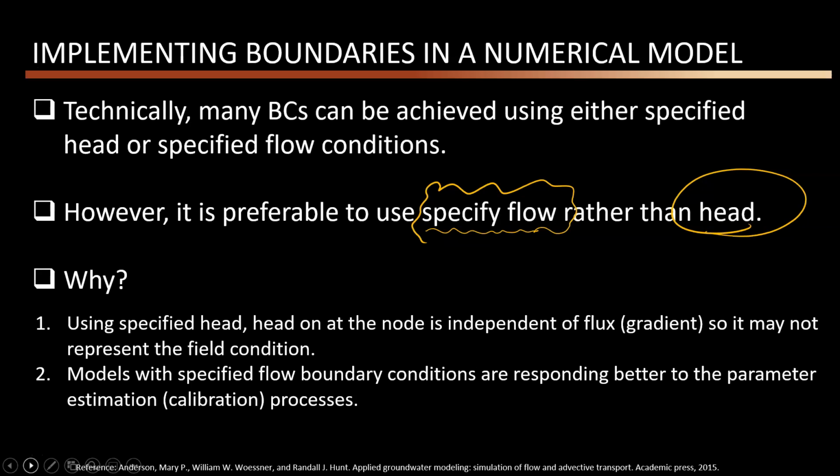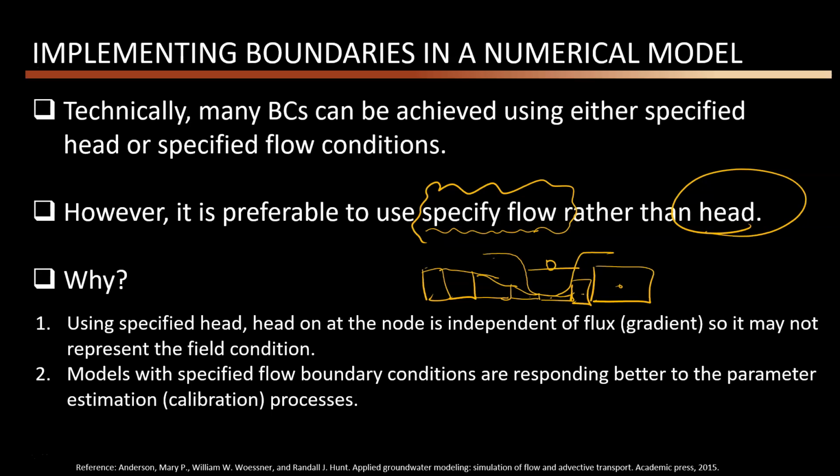One reason, as you saw earlier, is that if these are my groundwater cells, for example, I can consider specified head boundary conditions in a condition like this, when the stream is well connected with the aquifer, and I can assume that the head at that node changes pretty much like how the stage of water changes. If this goes up, this goes up. If it gets down, this gets down. So that was one limitation.